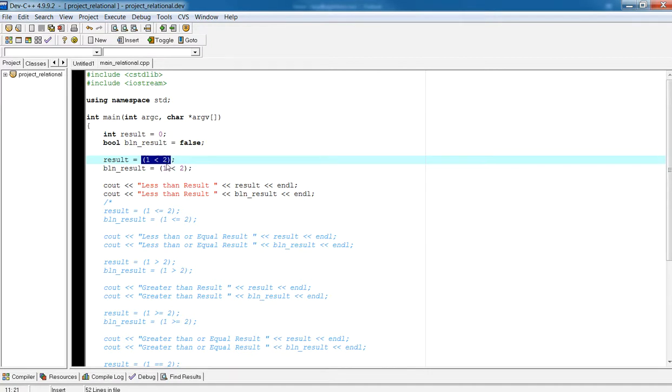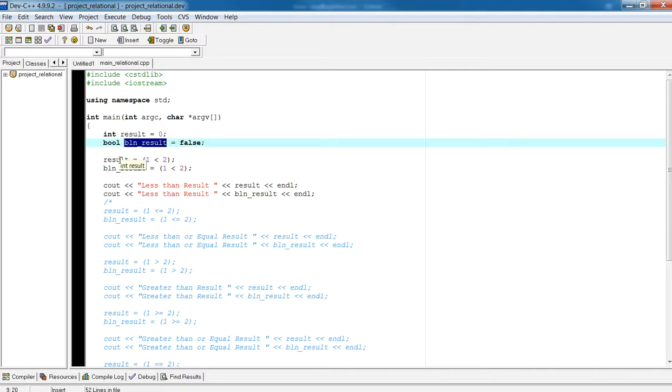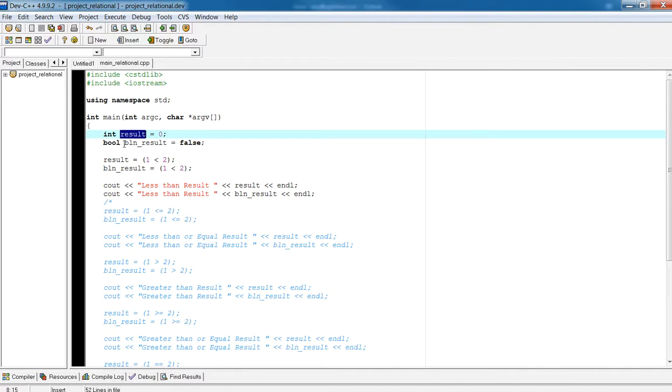This true or false value you can store in a variable that could be an integer data type, or it could be a Boolean data type. Boolean will be true or false, but if you print it out to the console, it's going to be a 0 or a 1. The same thing with an integer, you're just going to get a result of 0 or a 1.